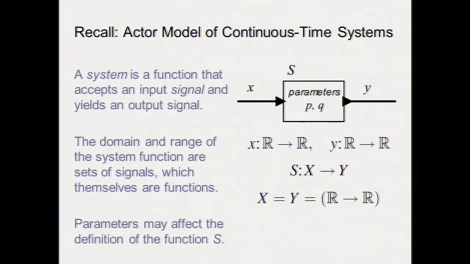Okay. So, in fact, the system is a function that accepts an input signal and yields an output signal, which implies that S goes from capital X to capital Y. Well, capital X is the space of functions over the reals. Okay? So remember, it's like I inject the entire waveform. I want to see what is the output wave. All right? Okay.